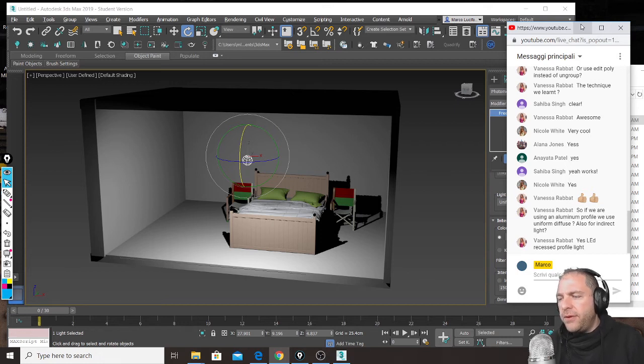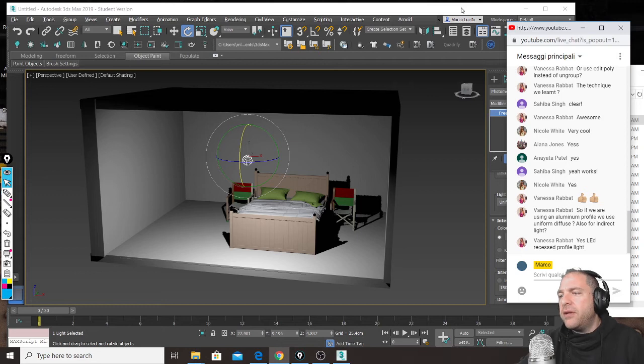So, just to make a summary, we can use uniform spherical for light bulbs, uniform diffuse for LED lights, but there are also more specific lights that have a well-defined range of illumination, and those are spotlights.